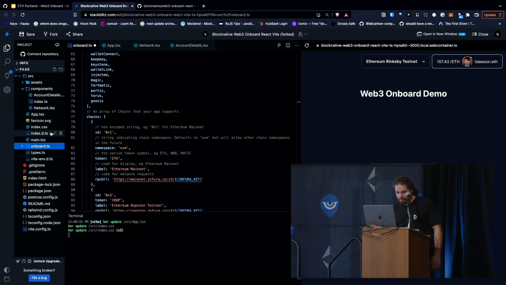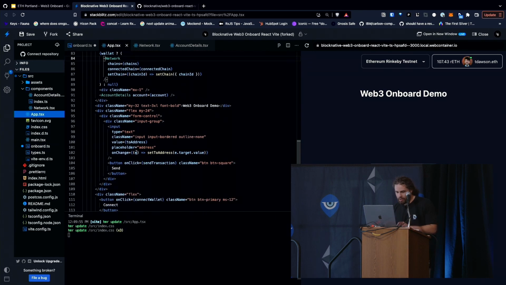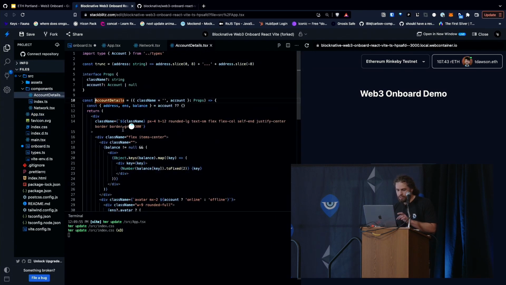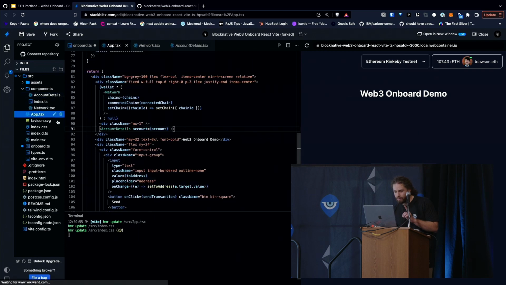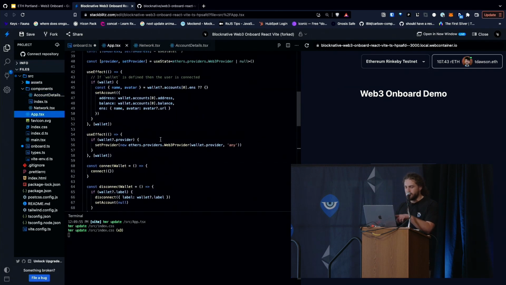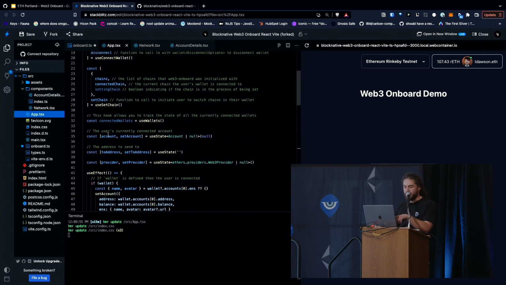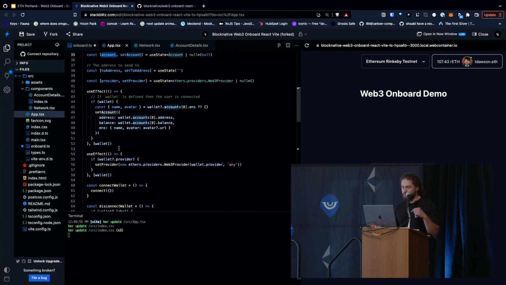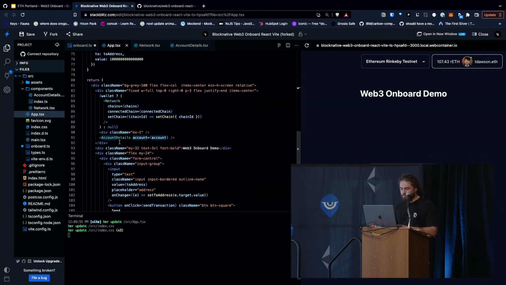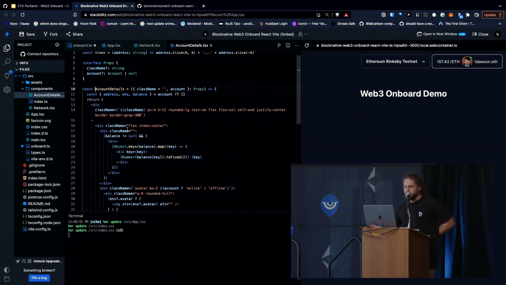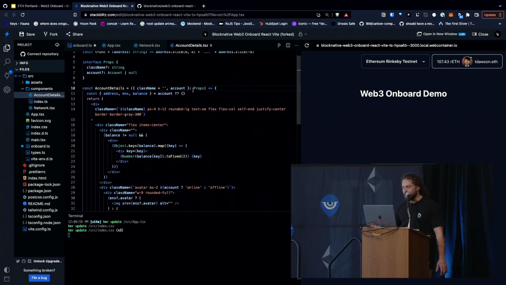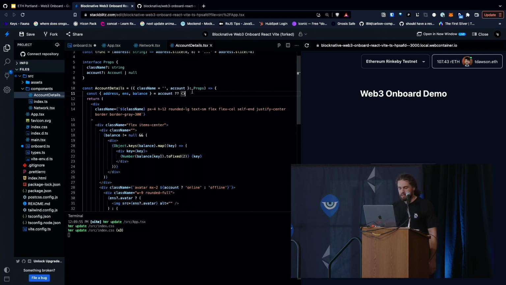And then we're going to go back to app, and we're going to go to the account details. Just so you can track, we're getting this account right here, and I'm passing it to this component called account details. Again, this is dead simple. If the account's defined, then try to pull out address, ENS, and balance.